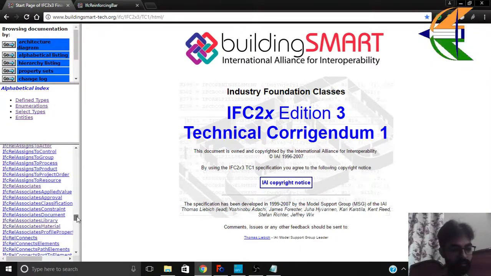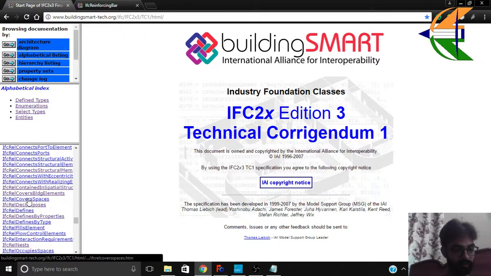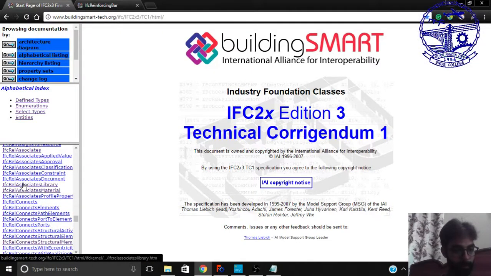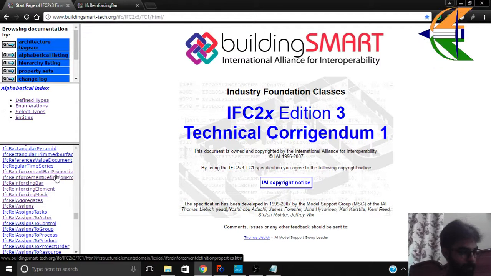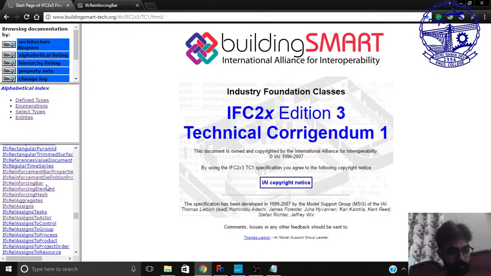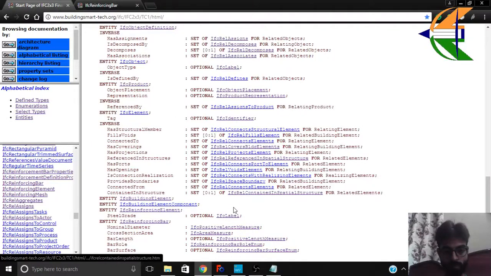IFC reinforcing bar role enumeration. So this is here the bar role.